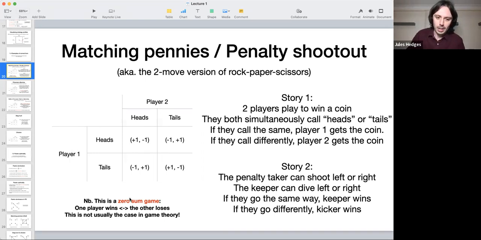Okay, and this, the same as rock paper scissors in the previous video, is an example of what's called a zero-sum game, which is for each of these outcomes, for every combination of moves, the sum of all of the payoffs for all players is 0. So a zero-sum game is what it sounds like. Payoffs sum to 0 always. So this is a special property. This is usually not the case. Zero-sum games are something like games of pure conflict. It's like for one player to do better, somebody else has to do correspondingly worse.